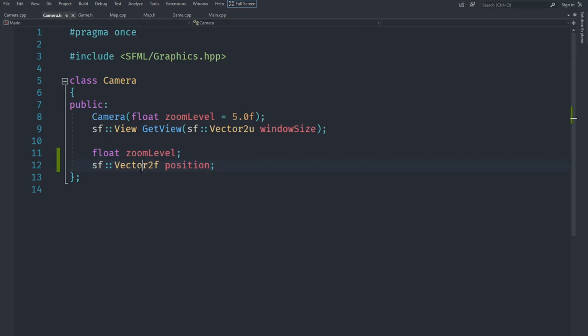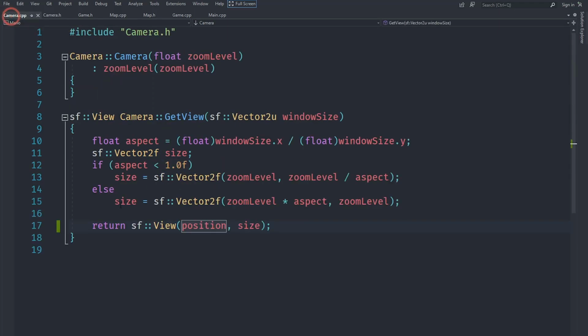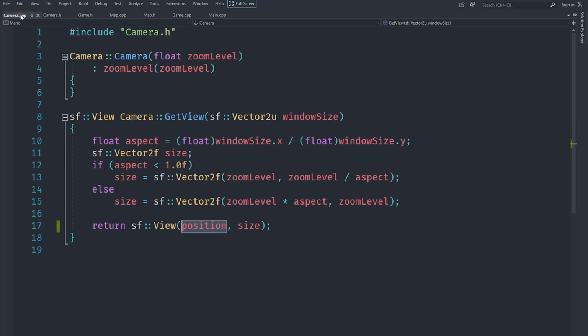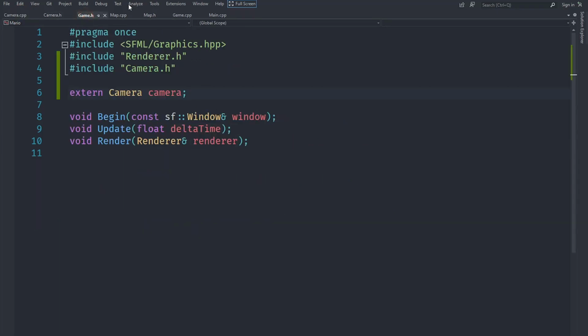We have added a Vector2f here called position, because the camera should obviously be allowed to have a position. For the view, we just pass in the position here. Whenever we do that, we return sf::View with the actual position. And that worked quite nicely. In fact, it works pretty well. So we have got a position here, and we return sf::View with that position, and it allows our camera to be positioned anywhere in the world.